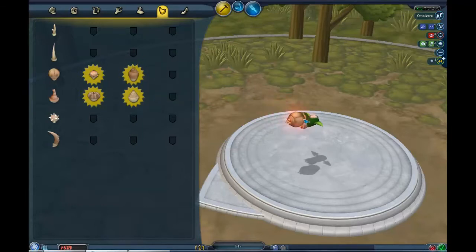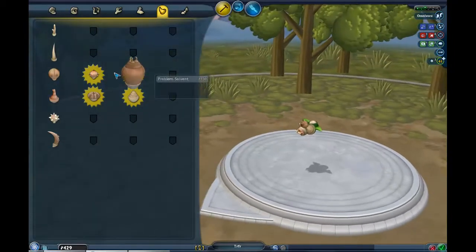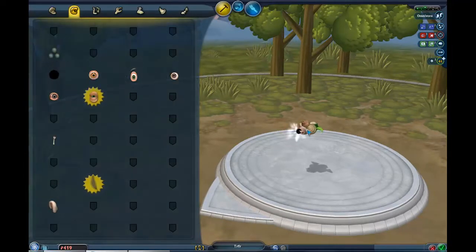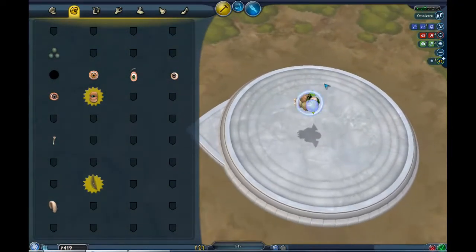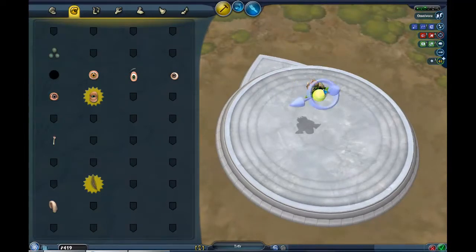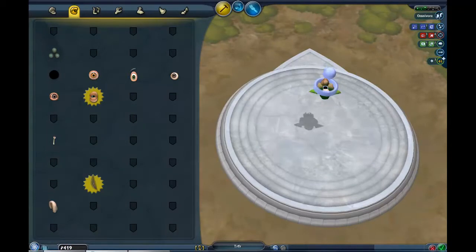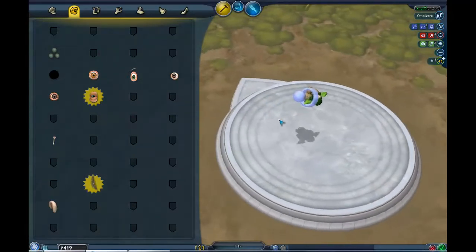Problem solvent. Oh, that's very funny. Alright. And get some of these, throw them on there. There we go. Okay. And now, let's get an eye. Maybe. Yeah, let's get some eyes and just throw them on the back there. Hide them underneath these spitters. There we go, yeah. Fantastic.